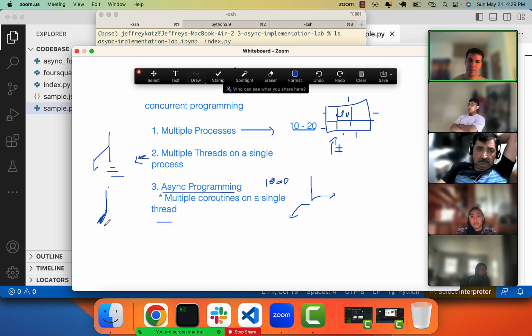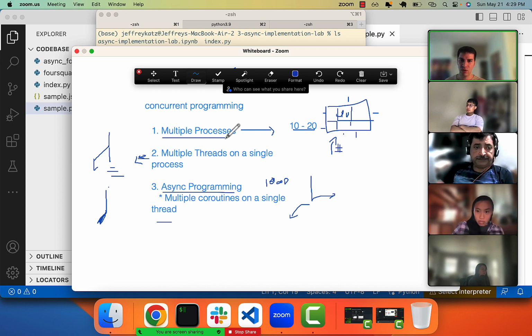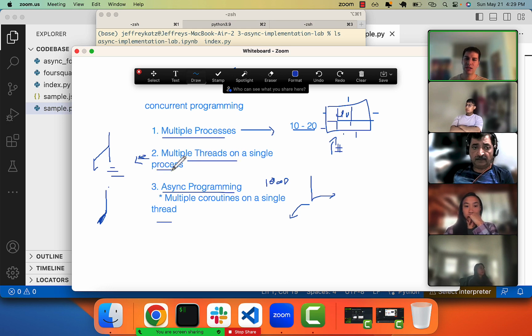It feels like these topics were coming up. I did not prepare to talk about them, but hopefully this gave some clarification about how we have these multiple processes. This is more heavyweight, right? You're loading up multiple instances of Python into memory. You can have multiple threads on a single process. This is more lightweight because it's just one instance of Python loaded into memory, and it gets to do tasks like input, output, writing to files.